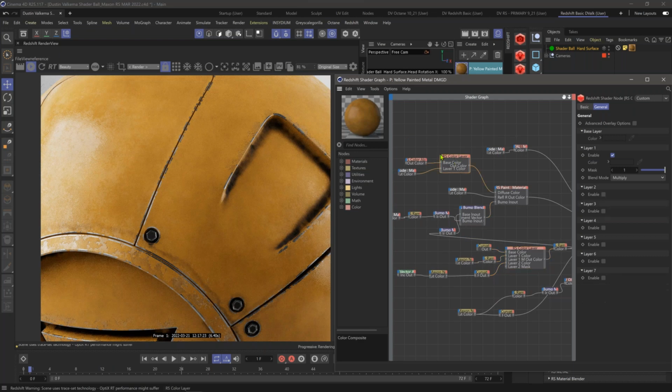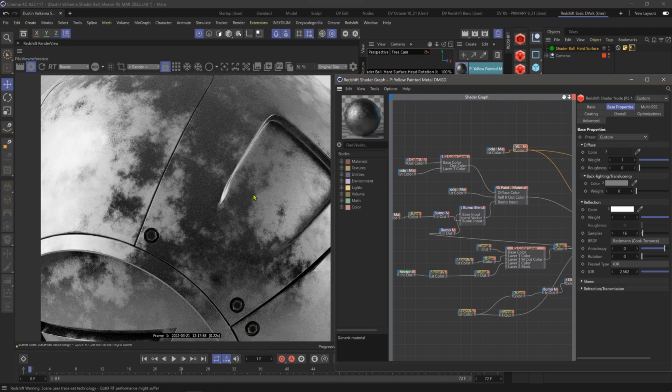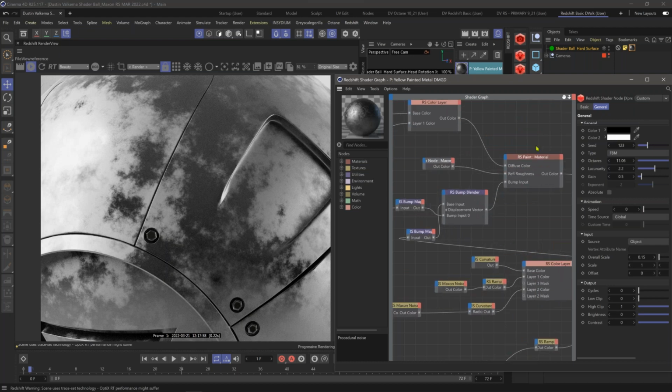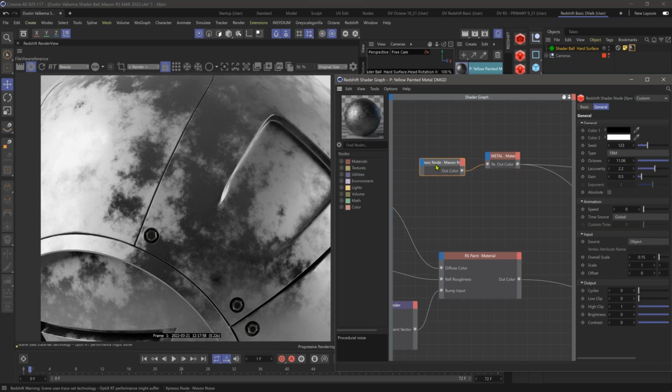So first things first, we have our metal material here. And so I can just go ahead and connect this to the output. We can visualize each of these different materials as they're placed on the object here. All right, so the first one is just a metal that I have a Maxon noise. Let's see if I can zoom in. I know it may be very hard for you to see at home, especially when you're viewing this on the stream. So we'll zoom in. So we have a Maxon noise that's being pumped into the reflection roughness here for the base metal.